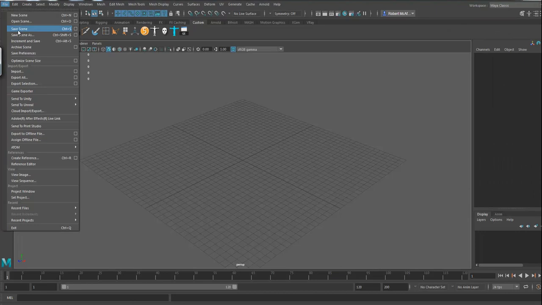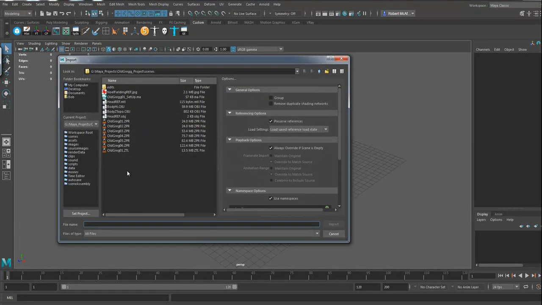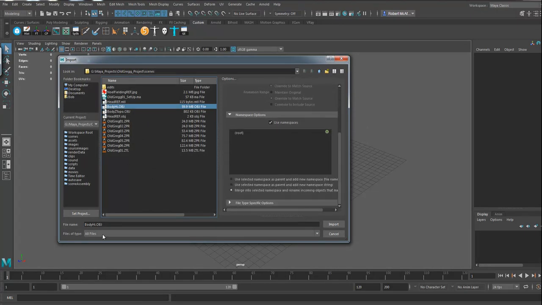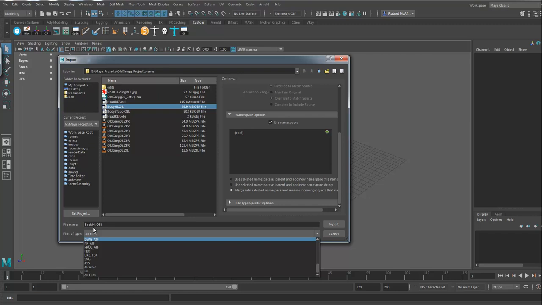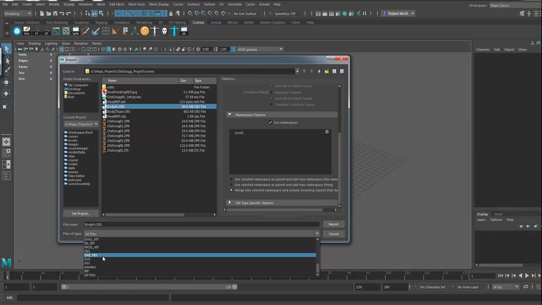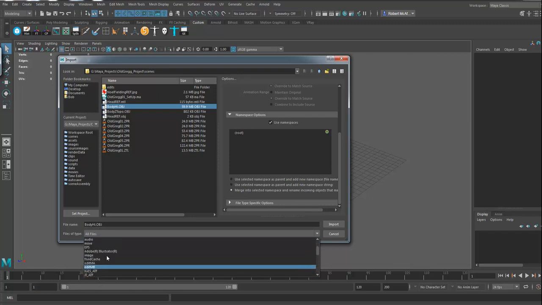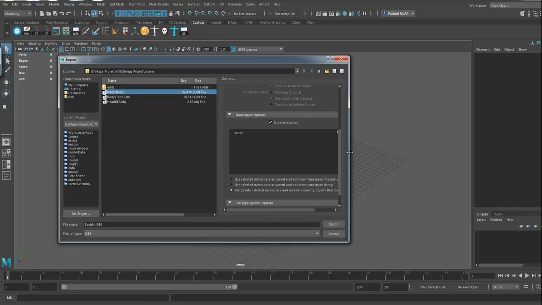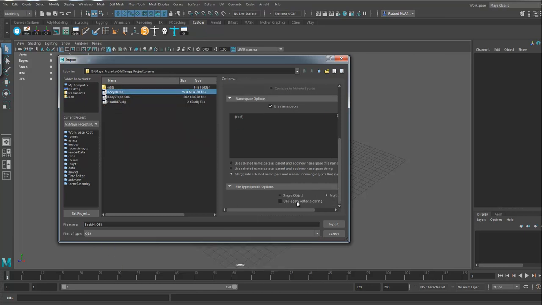So in Maya, I'm just going to go here and I'm going to hit import. And in import, I'm going to find the body hi. If I look down here on the side, something to watch out for is all files. Right now, we're on all files. Sometimes it'll break up your model. So I'm going to look for OBJ. And then when I do that, I get a special extra option right here. And you want it as single object.